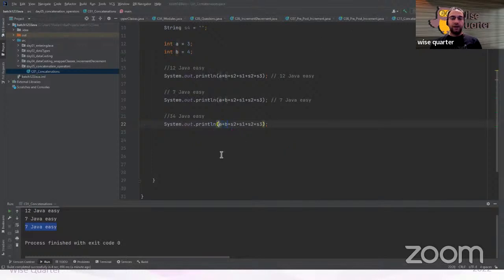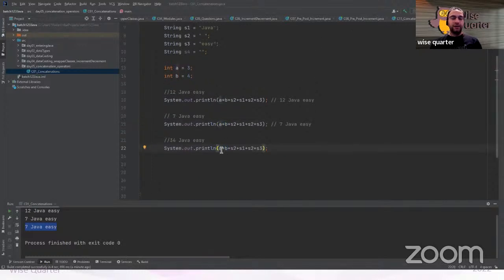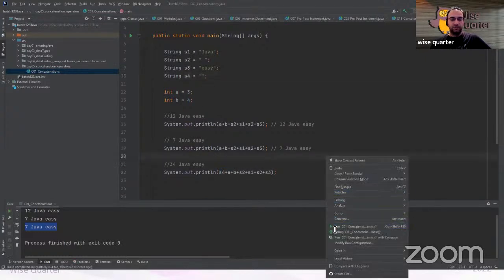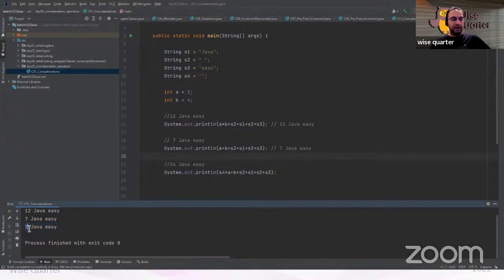To do that, I need to add a string value. If I add a space here, it works, but there will be a space before 34. I will use nothing here, S4 plus. This is a string and it has nothing inside of it, but still it will follow string rules. It was like this. Let's see.